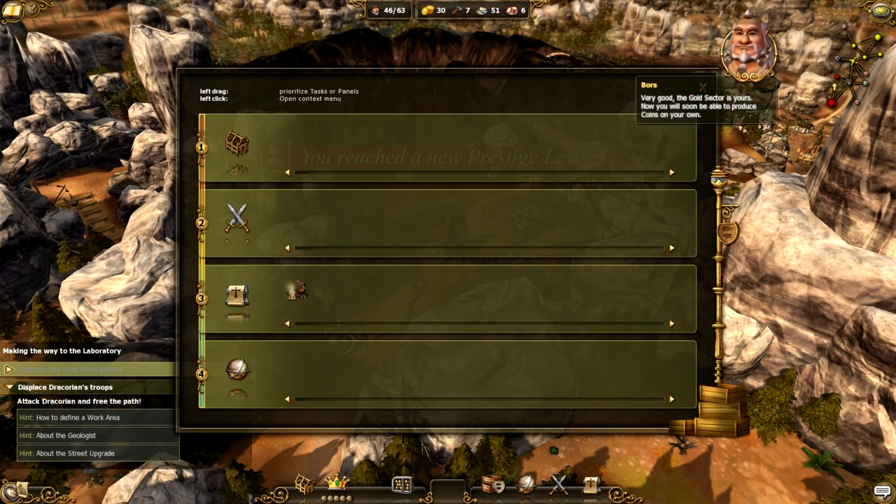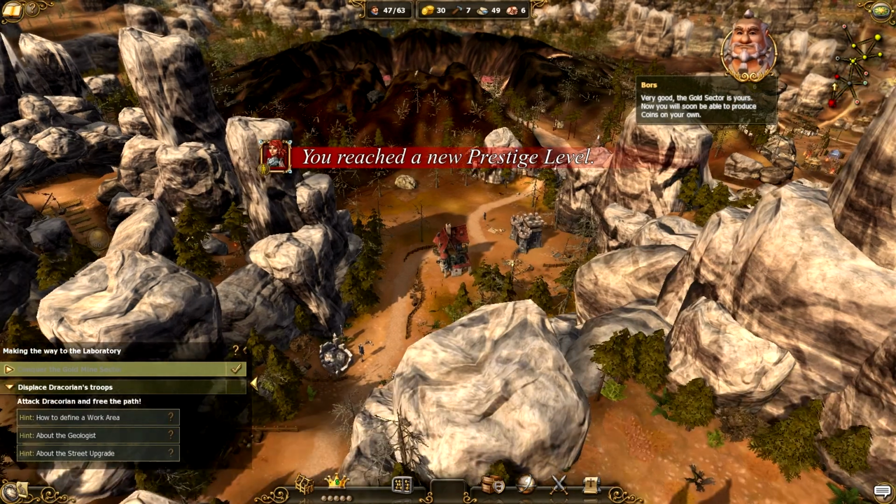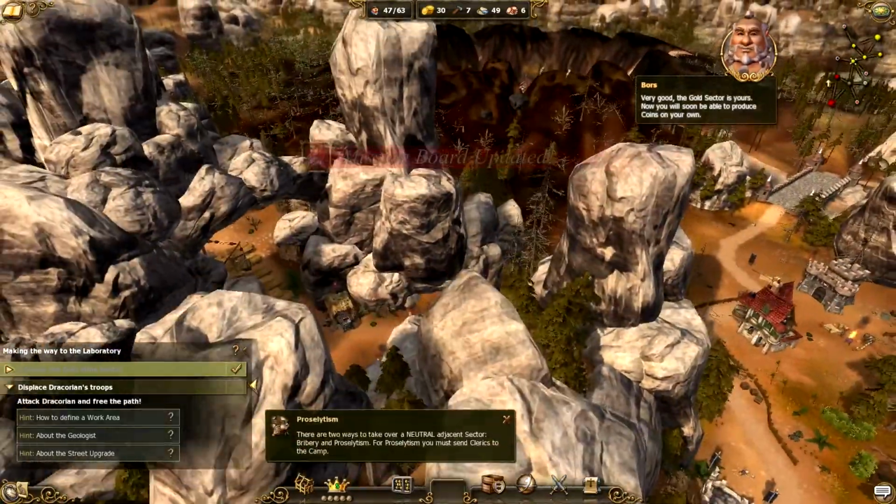Very good. The gold sector is yours. Now you will soon be able to produce coins on your own.